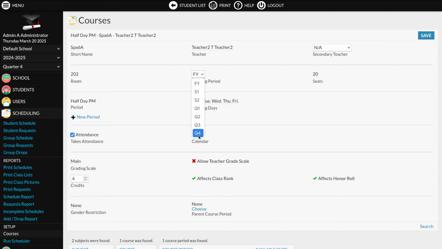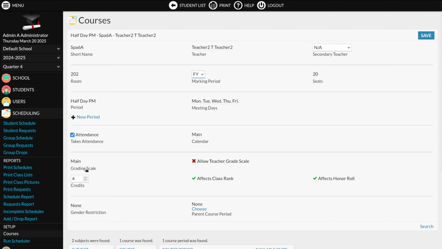So as we have 4 quarters here, each quarter students can earn 1 credit, right? So you have to take into account the total credits and divide it by each quarter.